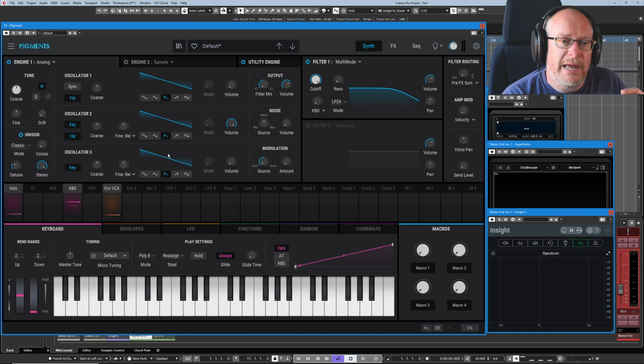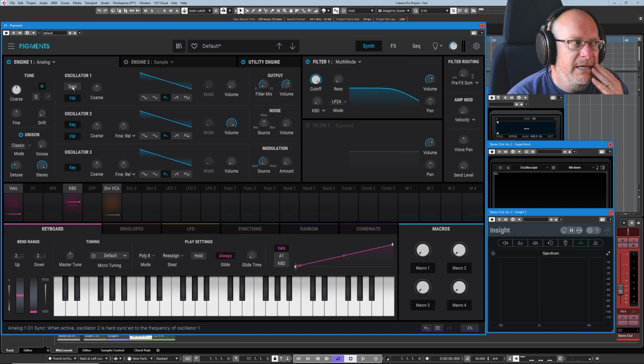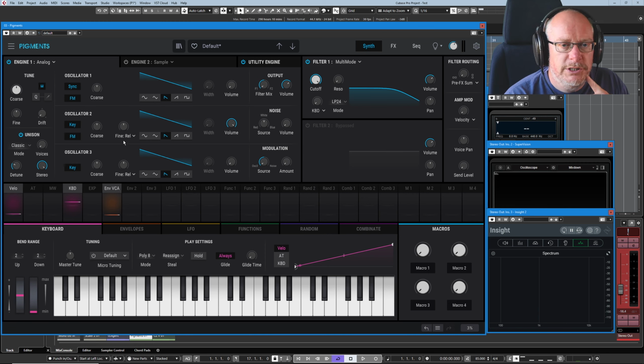There's just one feature that we haven't talked about today, and so we'll cover it now, even though it needs you to be a little bit brave. We're going to have a look at the sync setting. So this is a bit mind-bending. What happens when we turn sync on is that oscillator 2 becomes a slave to oscillator 1. In other words, it's no longer in control of its own pitch.